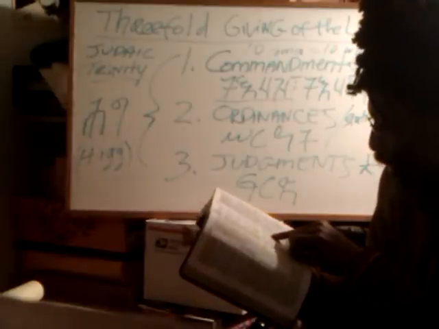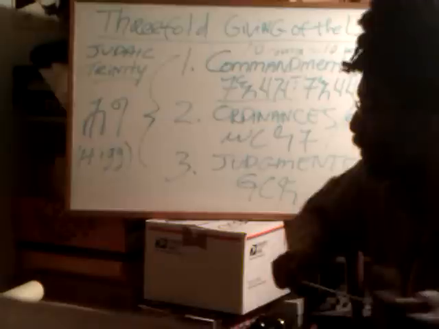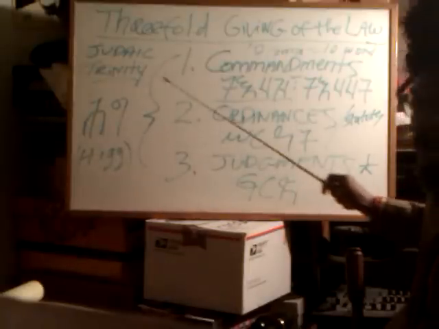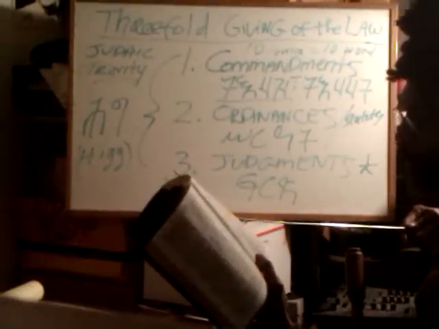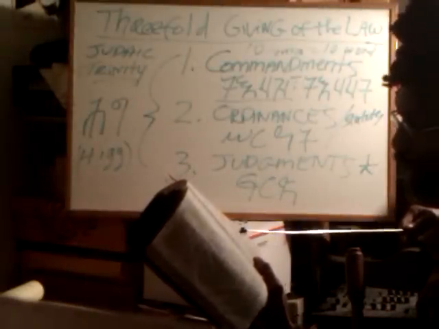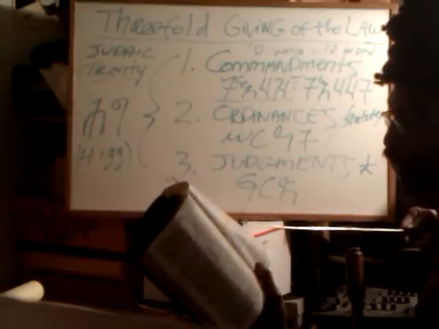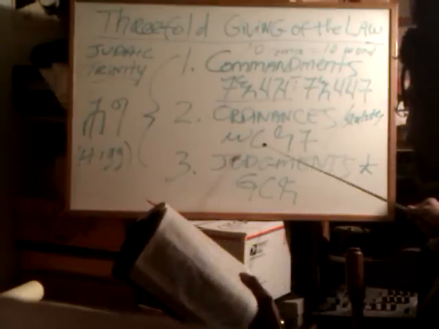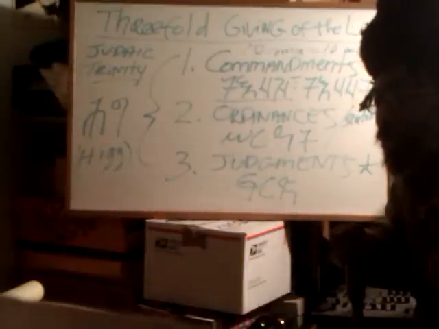The commandments and the ordinances form one religious system. Let's understand this: there's one religious system that's formed through the commandments and the ordinances, right? The commandments were a, quote, ministry of condemnation, end quote, and of, quote, death, according to 2 Corinthians chapter 3, verses 7 to 9. The ordinances gave life through the Torah, you understand? Now, this is a point that needs to be understood and distinguished.